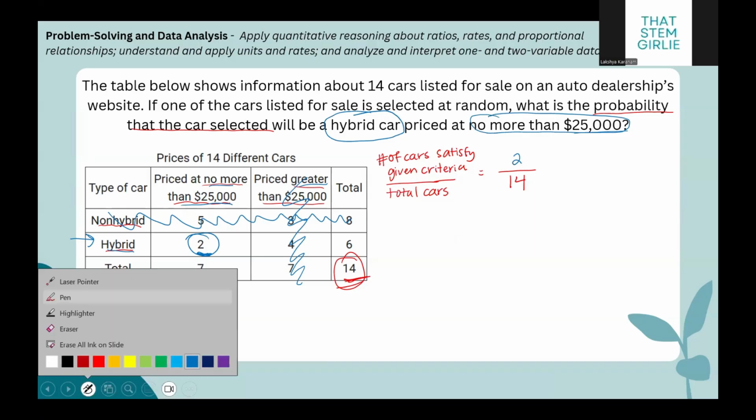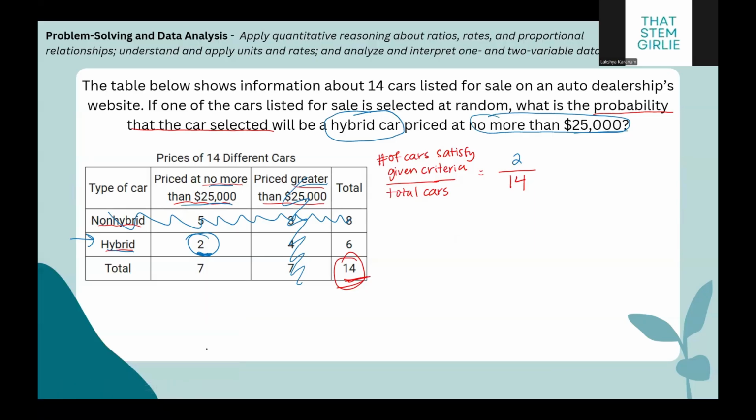And then of course, any fraction that you see on the SAT, you should be able to simplify. Be on the lookout for answer choices in multiple choice questions that are either the completely simplified version of a fraction, or what could actually be a little more tricky, an unsimplified version. So if you simplify down 2 divided by 14, you end up with 1/7. And this is essentially the answer that you would be looking for.